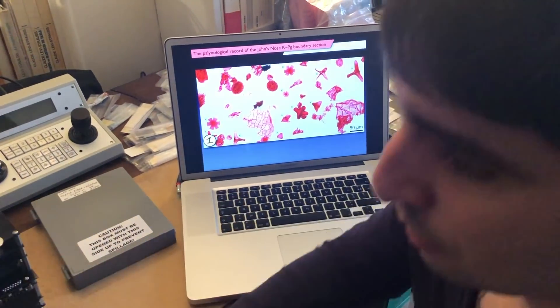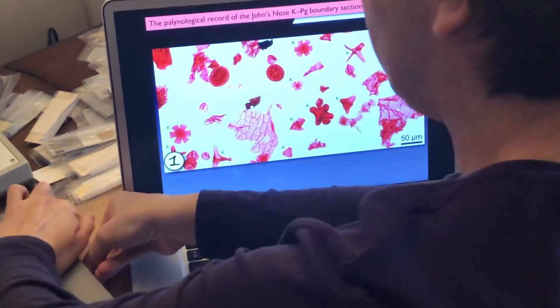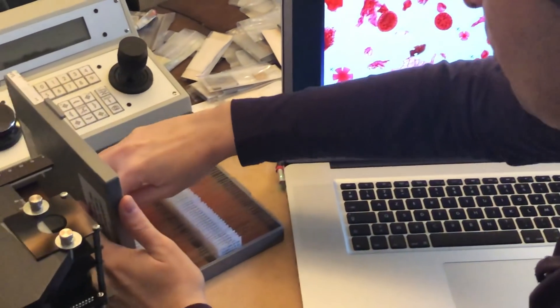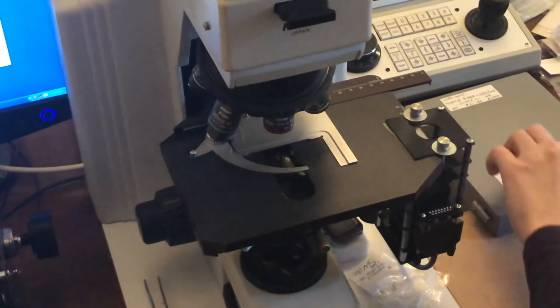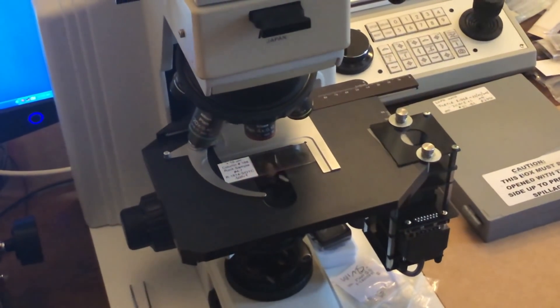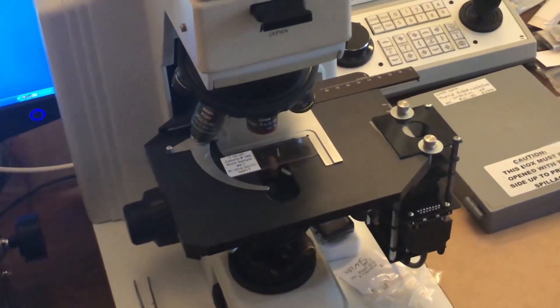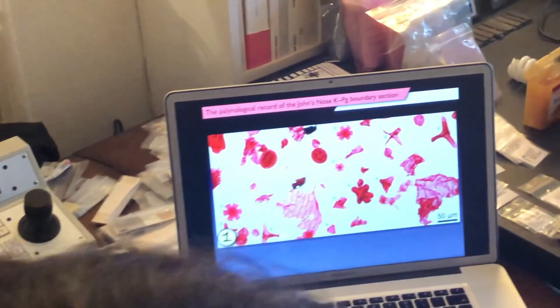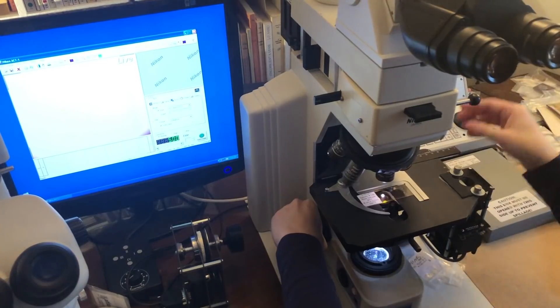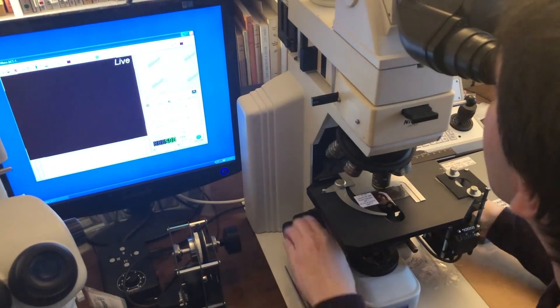But that's not all he brought back from the site. Antoine is a very rare breed of paleontologist — he is a paleobotanist that cares about pollen and other microscopic plant fossils. And while his colleagues spend weeks and months and maybe find a single fossil, he just bends down and picks small pieces of rock and ends up with hundreds of thousands of microscopic fossils. From that, he can reconstruct the whole story of what happened — he just dissolves the rock away, and out comes the fossilized grains of pollen.